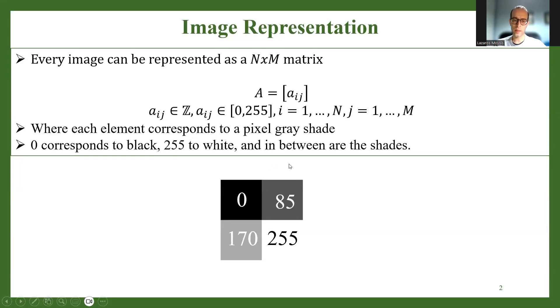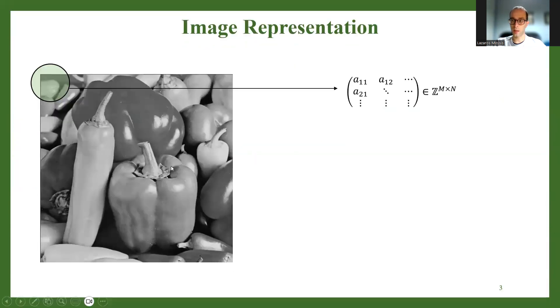So this here, for example, is a very small 2 by 2 matrix, or a 2 by 2 image. So simple as that, an m by n matrix for n rows and m columns is practically an image with values from 0 to 255. So if I were to plot it, I would get something like that. The computer understands how to plot the shades of this image. And if I zoomed in, I would get this matrix of integer values. So it is very simple to understand how to represent an image in a computer environment.